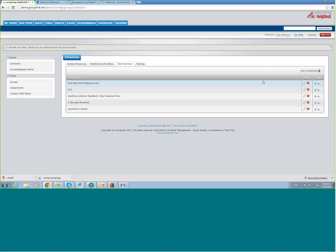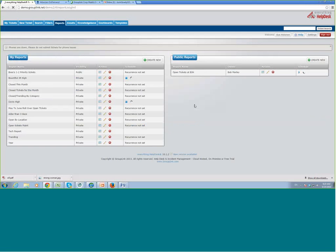Okay, so as far as management goes, I'm going to show you some reporting features here, so that you don't have to continually create reports and send them to people. You can automate that as well. So let's say you have 4 or 5 different locations and you need to send a location report to whoever manages those locations. You can come set that up in here and then never touch it again.